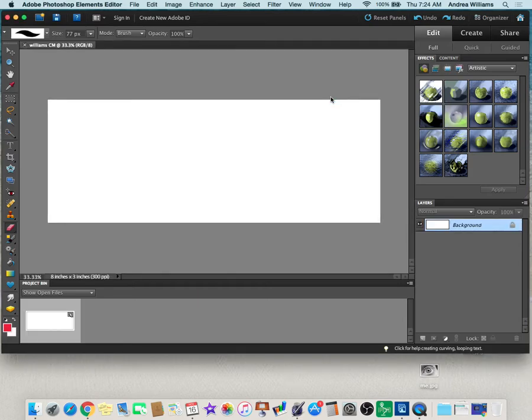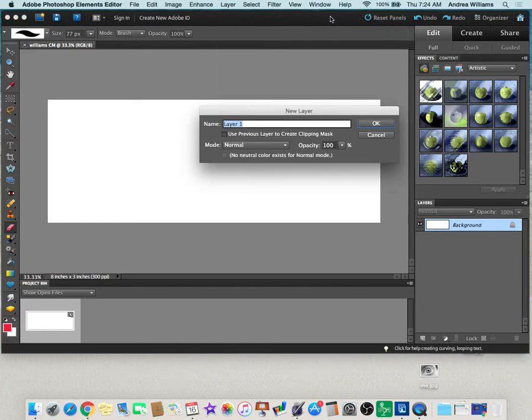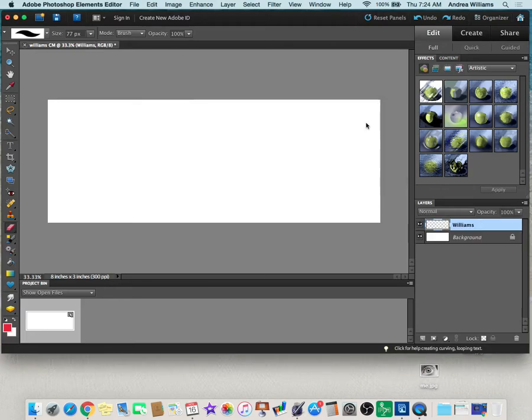It's going to give me a new canvas. Notice that it's long, and notice that it created this background layer over here. This is actually going to be your background color later, and I'll show you how to change that in a little bit. The next thing that you want to do is do a new layer, and you do that by going up to Layer and clicking New and then Layer. And you're going to name this whatever you are putting in for your name. I'm going to do my last name, so I put Williams in. Notice it added a layer above the background layer. It should build above as you go.